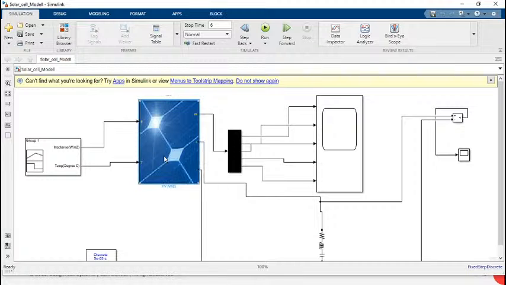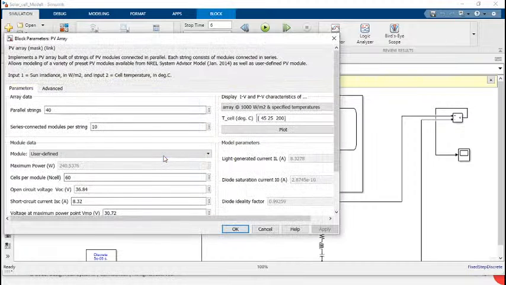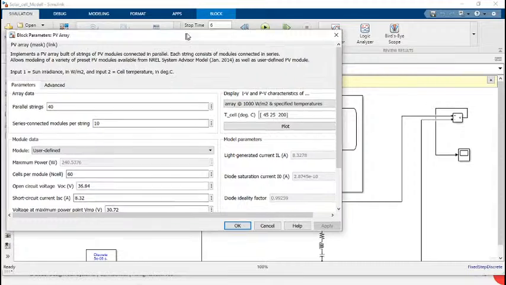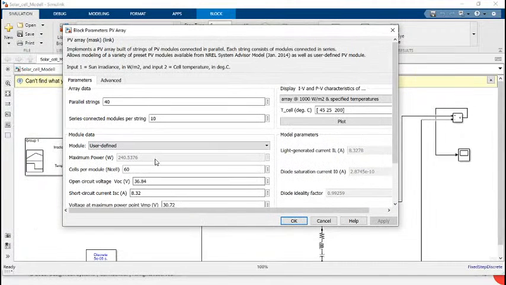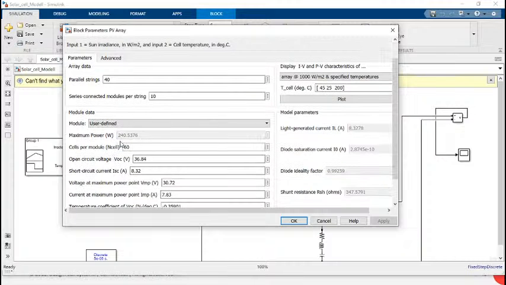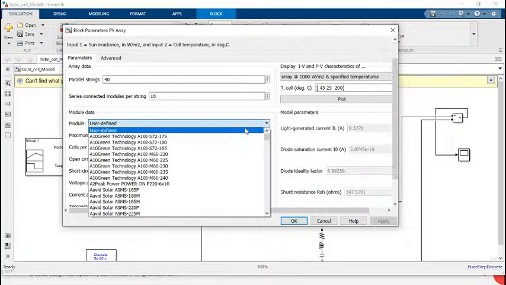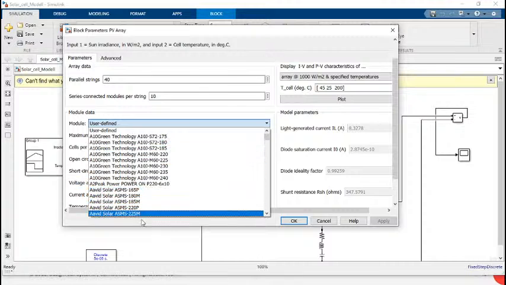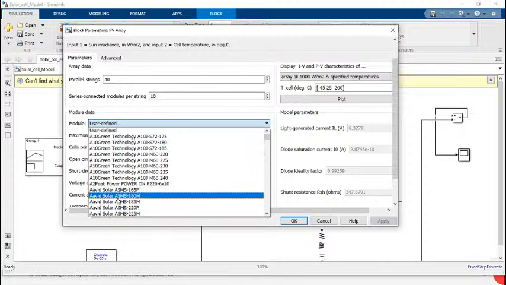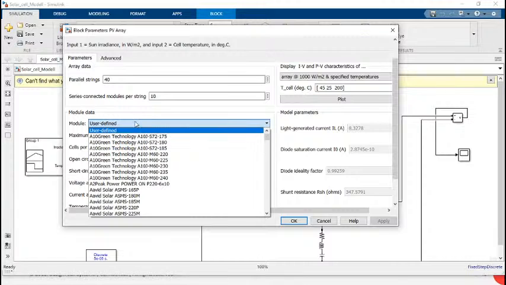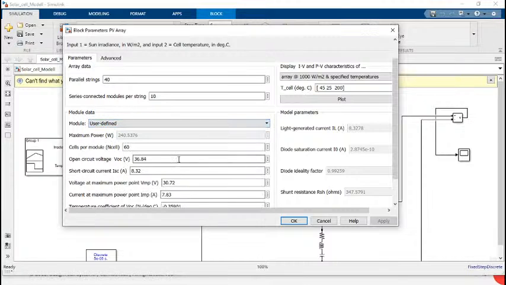When I click on this PV array, you see the parameters available for it: maximum power, and what kind of module you are going to use. Different modules are available. Whatever standards are available in the industry right now, all these technologies are already built in.